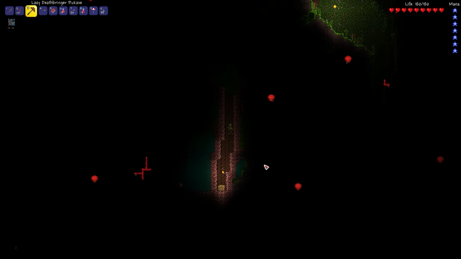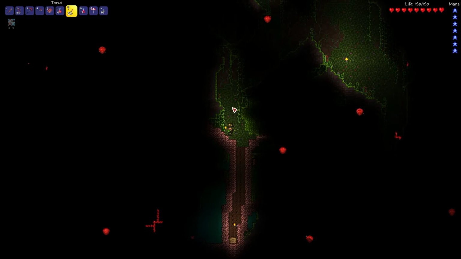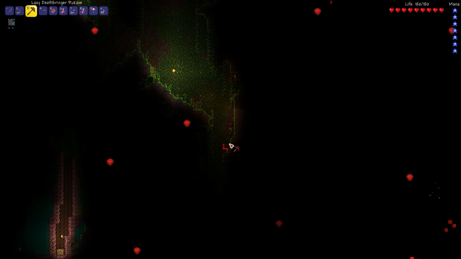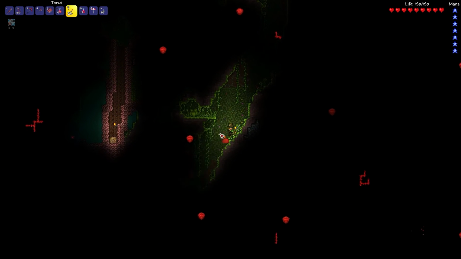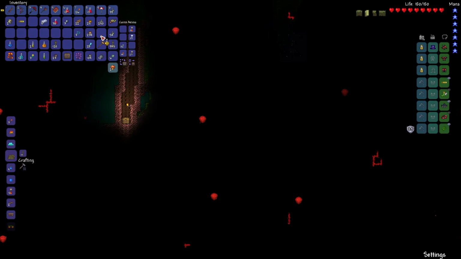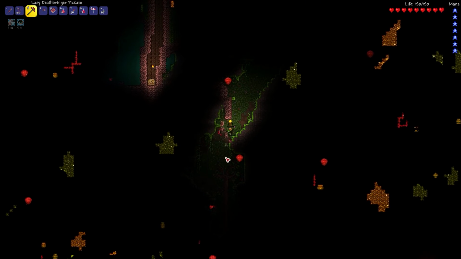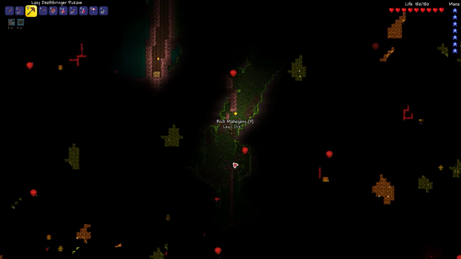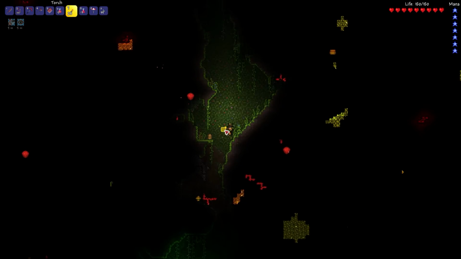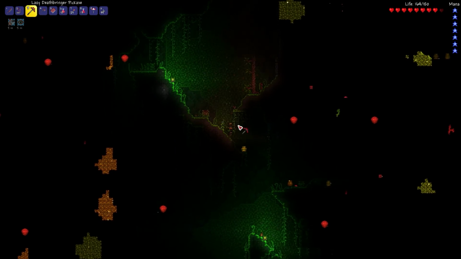Danger sense will let you know where there are things that could possibly injure you. So that can be useful if you're in an area with a lot of traps, which the jungle kind of is. Oh, also I forgot, we have a spelunker potion, and it shows the location of treasures and ores. And treasures includes heart crystals. So, as you can see, most of our screen is glowing now because of the amount of stuff that you can find in the jungle.